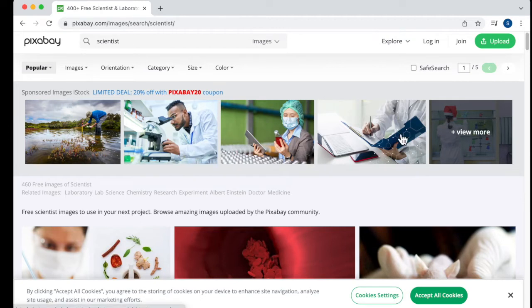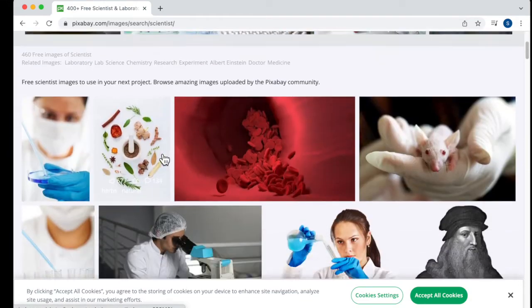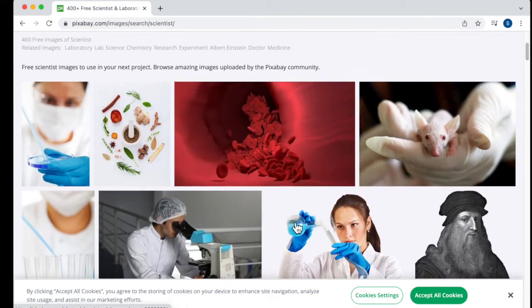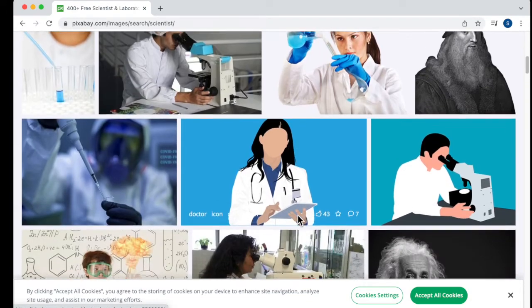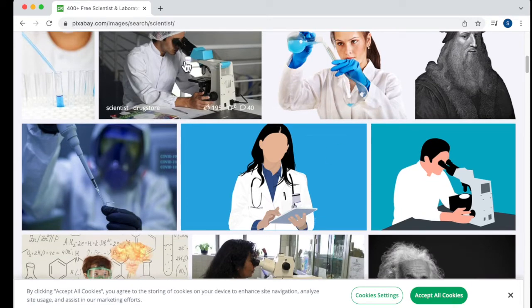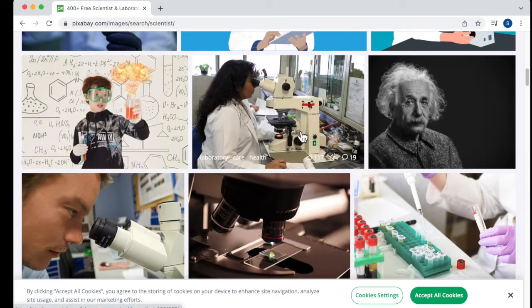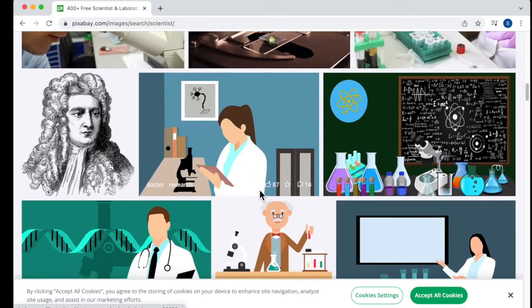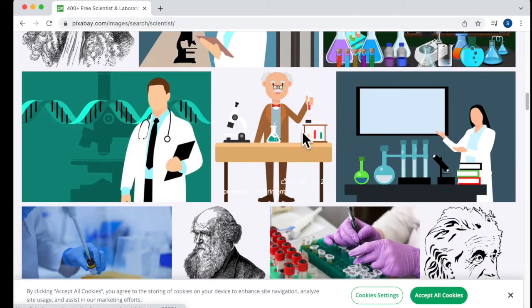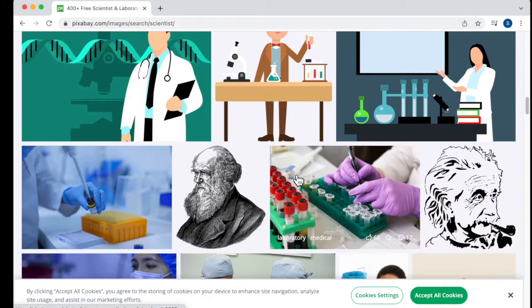If you click on any of these images, it's going to bring you to another site where you pay for pictures. Okay, so just forget about the first line. Anywhere where you see this stuff, forget about it. So you go down, and these are the images that Pixabay has for you. So you look through them, you say, okay, this kind of scientist, this guy, oh, he's really intense. He's with his microscope and everything, and her, she's got her beaker, she's doing an experiment, pretty good. Another one here looks like maybe medical research, whatever. You find what you like. You could even go with an illustration if you prefer something more fun.